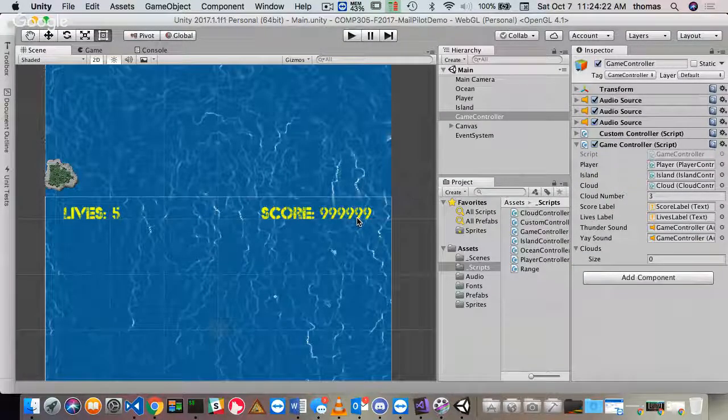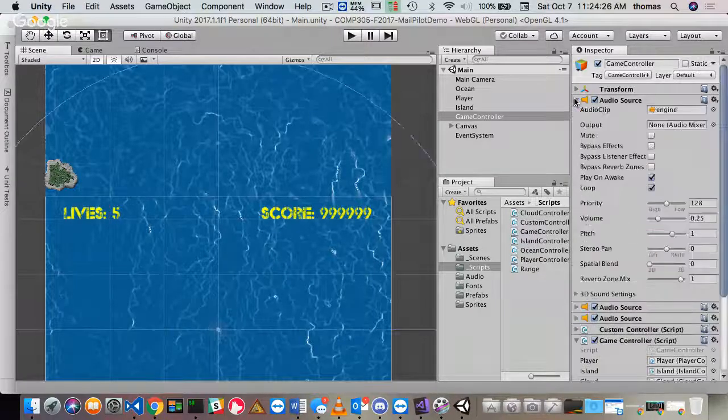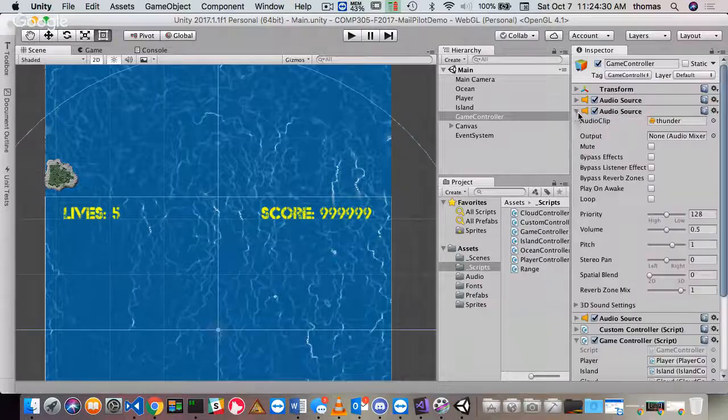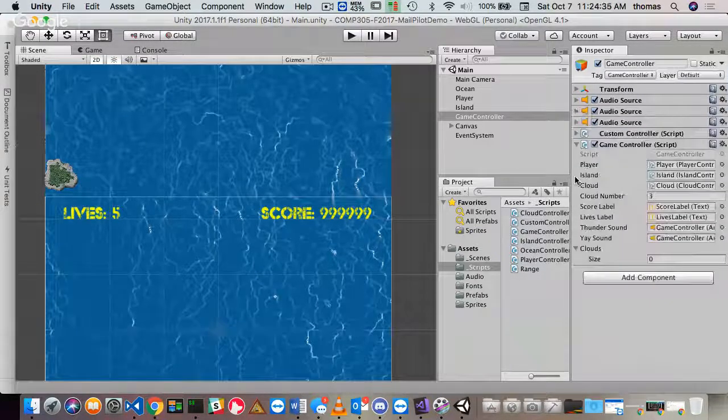There's reasons for all this stuff. Remember, even though I've got this engine that plays on awake and loops, this one here I want to activate only when I want to. It'll activate after the first part, but I have a problem. It always automatically plays as soon as I engage it.